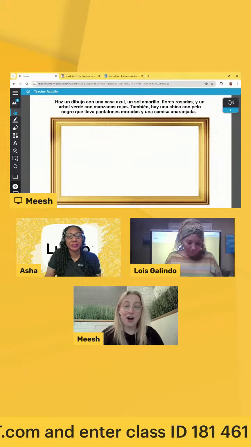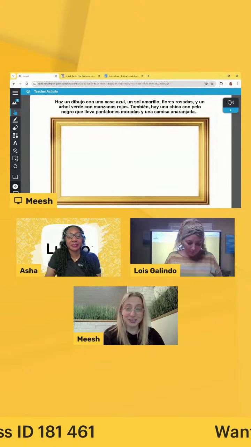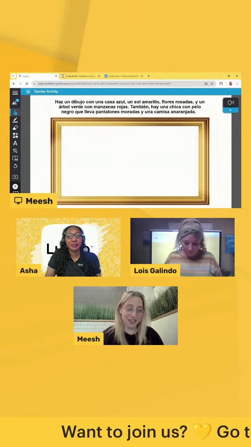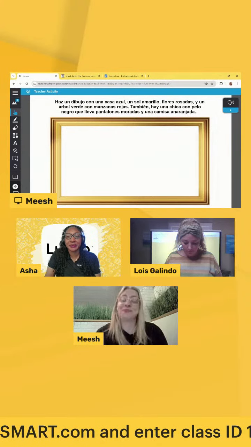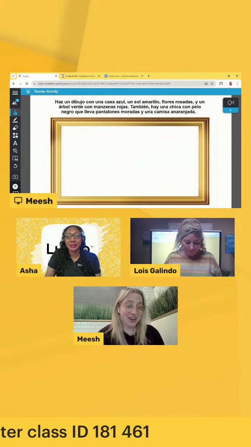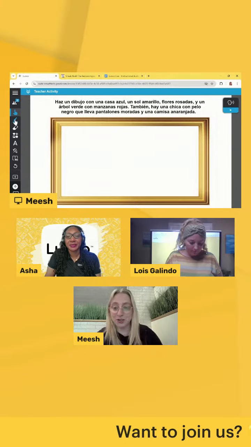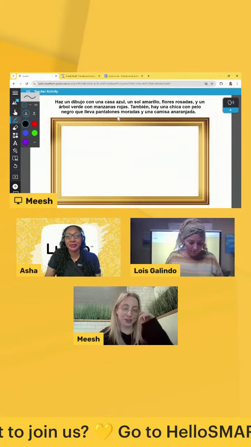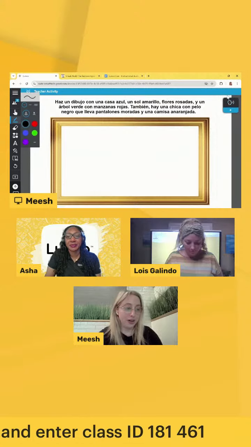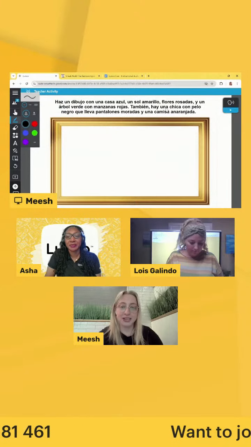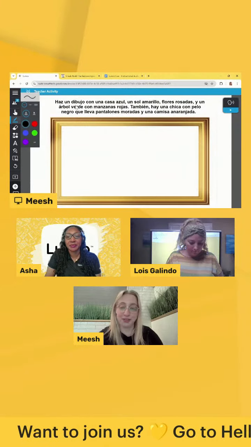And so here, all they have to do is read the caption in Spanish, if that's the class that they're taking. Maybe they're taking French. I know so many schools offer so many different languages. And then to showcase their understanding, all they have to do is grab the writing tool on the left and draw the picture that the caption is describing. I also have myself recording, reading these in Spanish as this is their foreign language class.